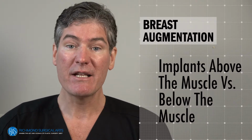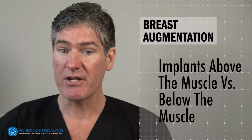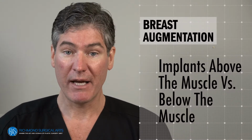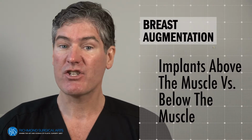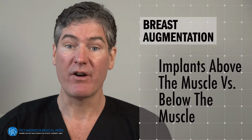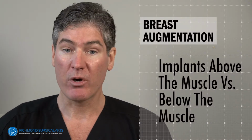And I think it really is doing something inappropriate for the patient, because as soon as you load that soft tissue with an implant, which is more weight, it's just going to stretch that skin and it's going to, what we call, bottom out, or you're going to have a very bottom heavy breast. It's going to be a poor shape.